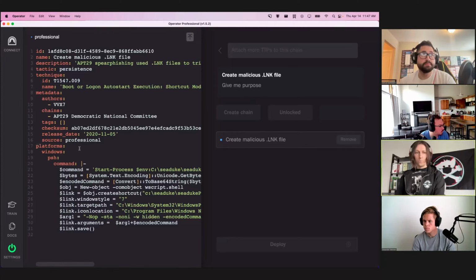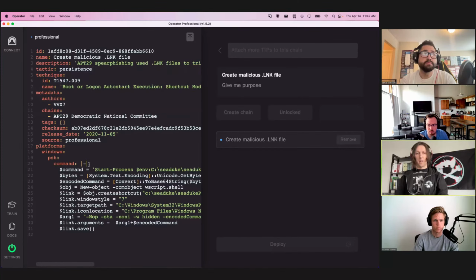Previously in 1.4 we had a navigator for the different platforms and executors, and you could point and click, whether you're working on Windows or Darwin, PowerShell, whatever. Now this is just part of the YAML hierarchy. You define your platforms up front, like Windows, Darwin. The executors are subkeys, and then commands and variants, if you have any, follow this basic pattern. So that's an overview of what the properties are in a TTP.